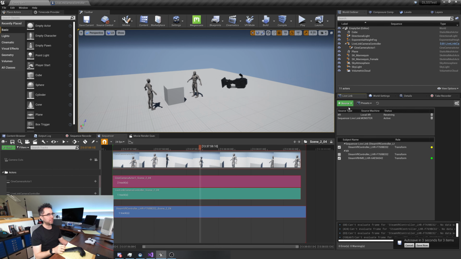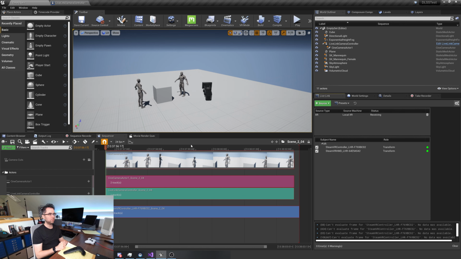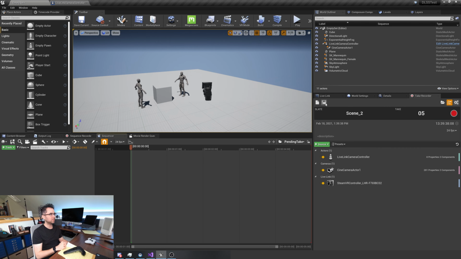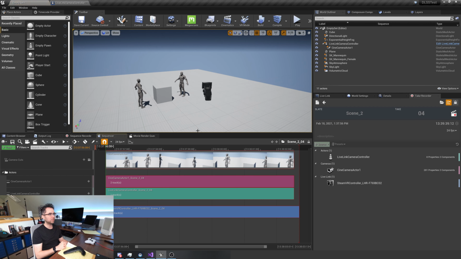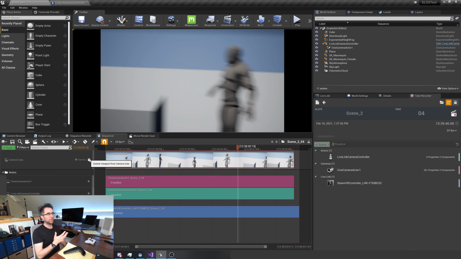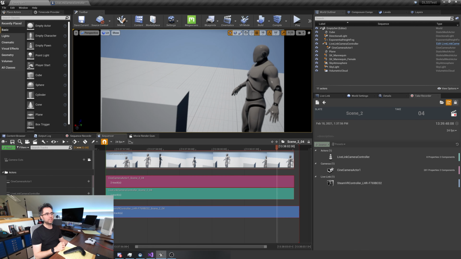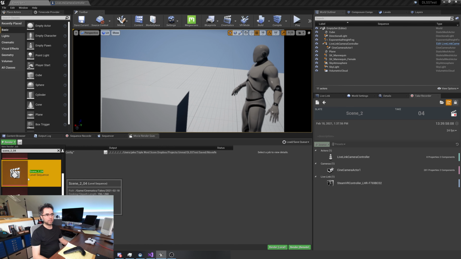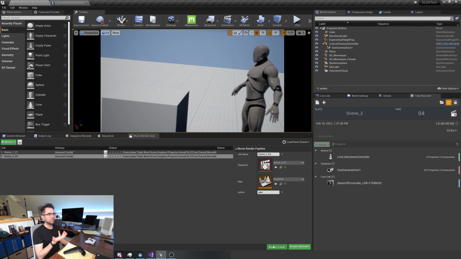So it seemed to, I don't know what I touched, but I think I broke it. So let's unload and reload. And then, yeah. Great. So if you render this out now, and in fact, let me go to movie render queue, and this was scene 204. I'm going to just try and render this, because this is the ultimate test.